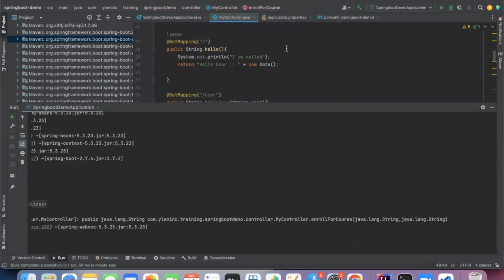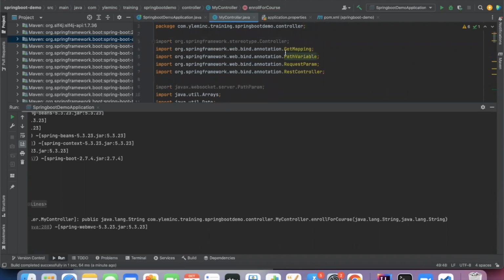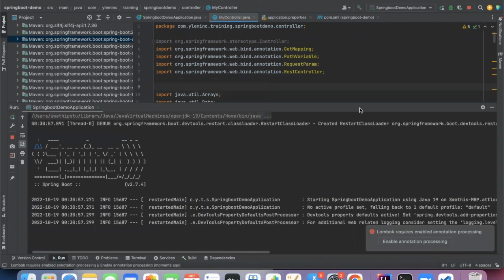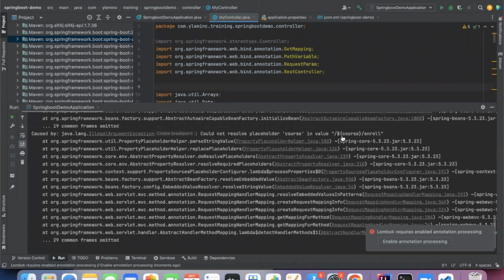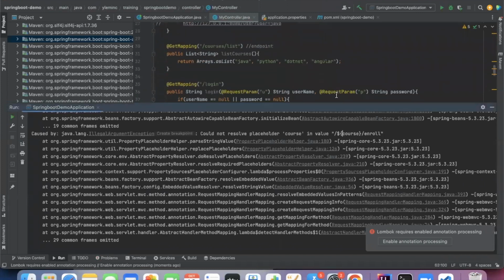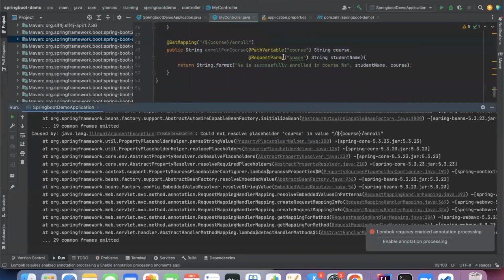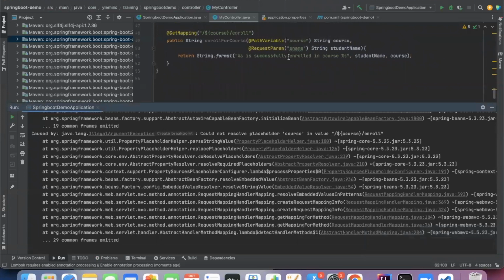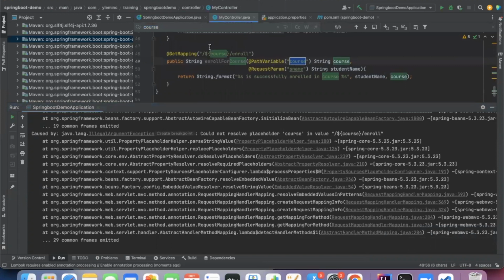Okay. Path param is what? Okay. So something actually I confused with the import statement. It's path variable. So let's see. Yeah, it's course.